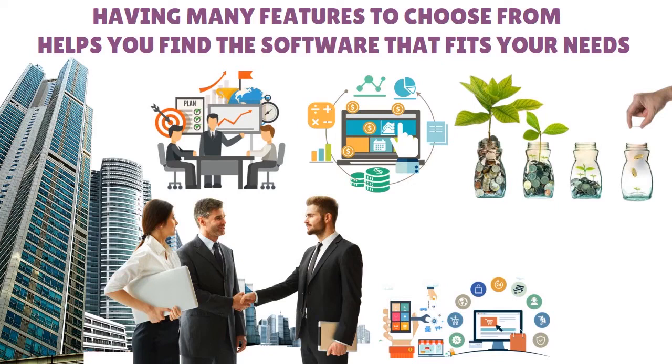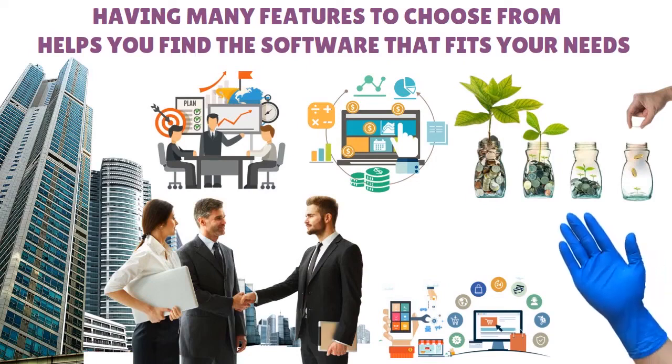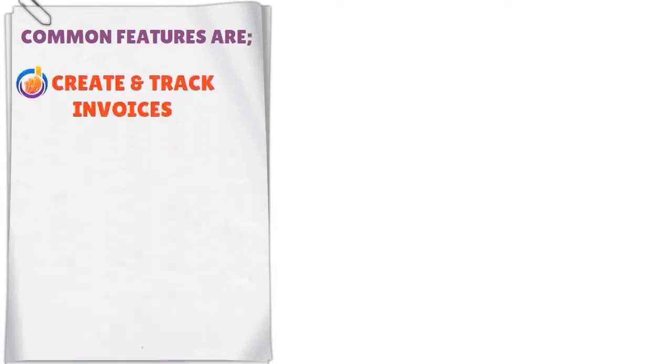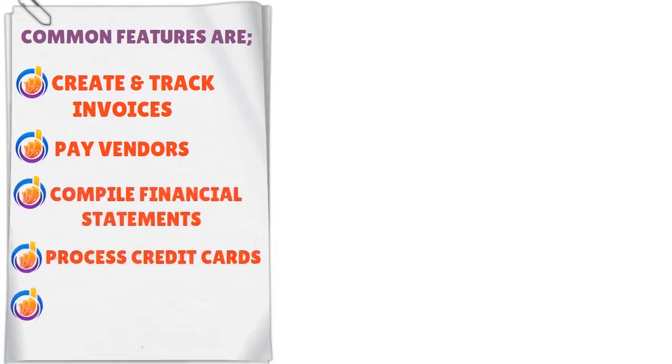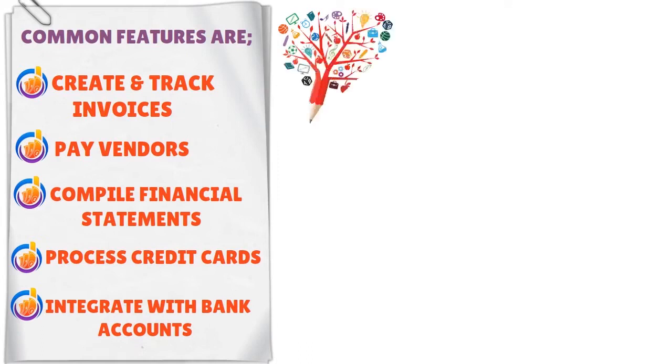The good thing about having so many features to choose from is that you get to find the accounting software that fits your needs like a glove. Here are some common features you might come across. So, create and track invoices. Okay, that's kind of basic. You pay vendors, you compile financial statements, you process credit cards, you integrate with bank accounts, you record customer histories. Okay, those are important elements.